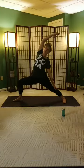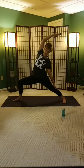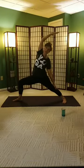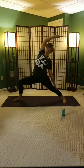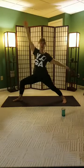Keep your right shoulder back. Do not let your chest roll toward the floor. You're going to keep that chest coming straight toward me. So you're opening your right side. Right knee stays pressing to the right. Don't let it move in. Then inhale, come all the way up.